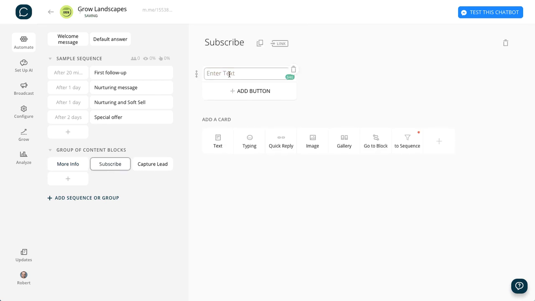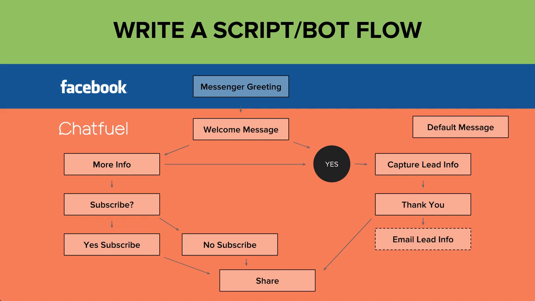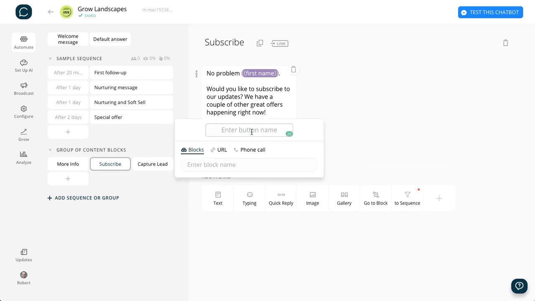And in here, we're just going to add a text card. Going to paste some copy in here. So no problem, first name. Would you like to subscribe to our updates? We have a couple of other great offers happening right now. And if we go back here, what are their options? The two options are yes, they will subscribe, or no, they will not subscribe. So let's give them those options right here.